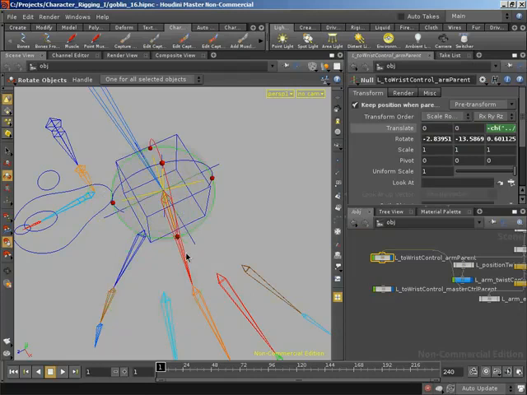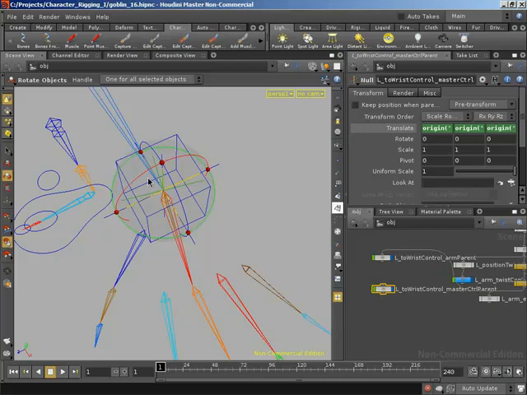If this guy ever moves based on the arm changing position, our other null will stay in the same location, but its orientation, of course, is not being driven by the arm. So this is why I'm referring to the control object that will be a child of this guy being attached. It's attached into the arm. It inherits the orientation of the arm. The other control object is detached. It doesn't inherit any of the orientations. It merely currently inherits the position, and that's because we know that our wrist control will always be in the position of our wrist. That's not something we ever control with that control object.